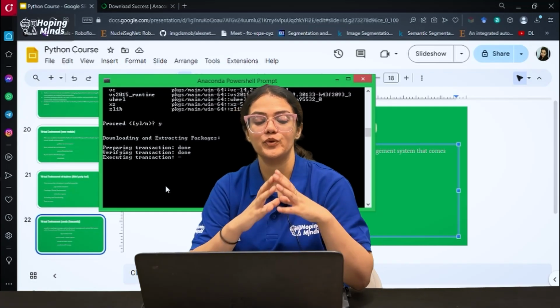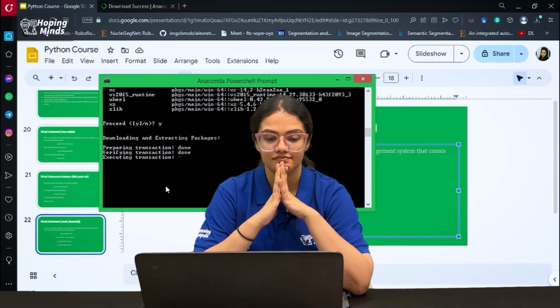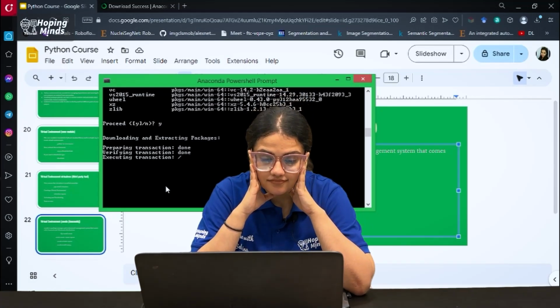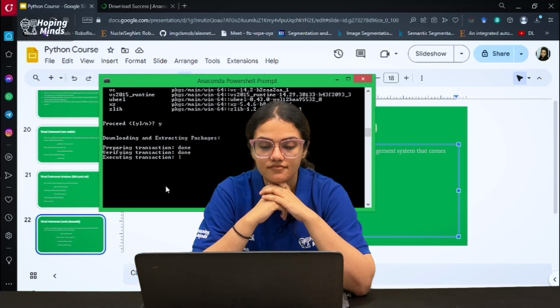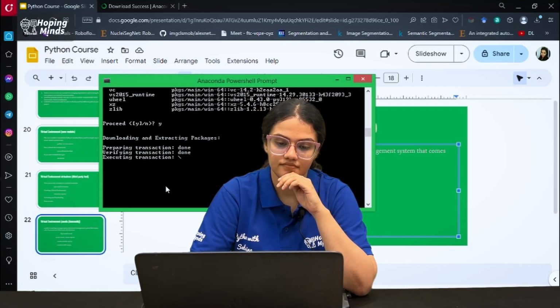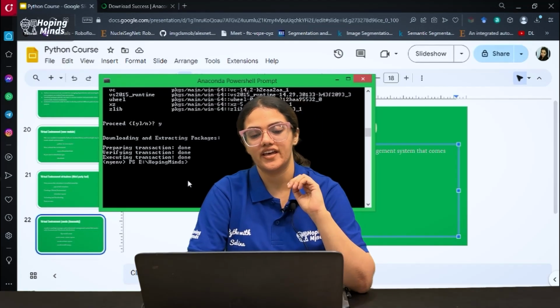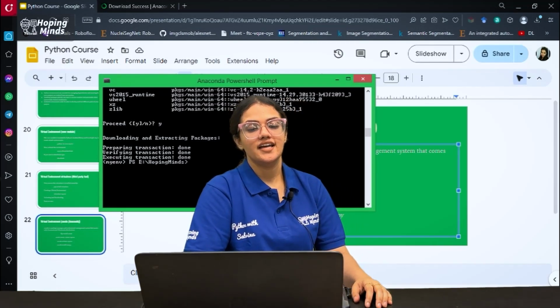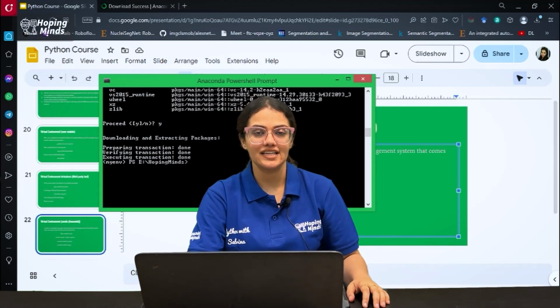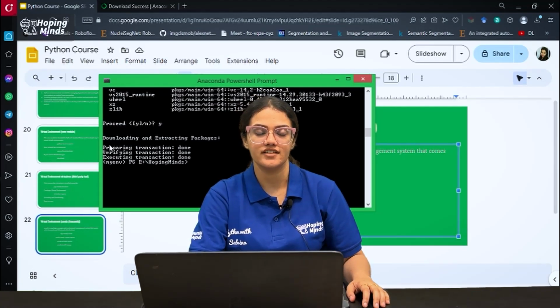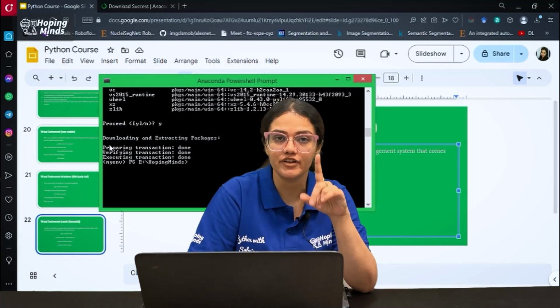Let's wait for a few more seconds. Okay, so now NumPy is finally installed over here in our environment, which is my-env.